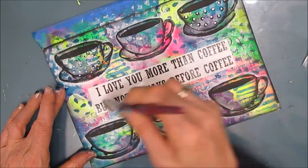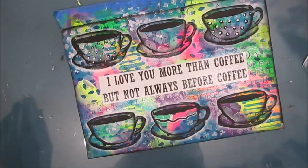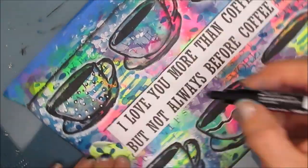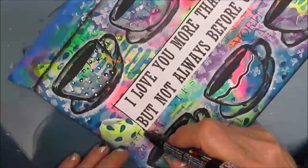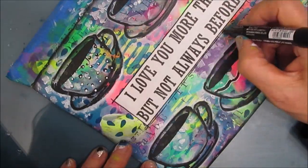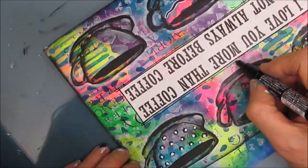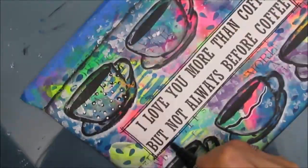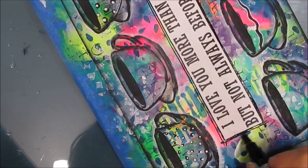And I picked the font that is fairly bold because I wanted it to stand out and go with the black and the neons. Once that's dry, I grab my Posca pen, black, and I'm outlining the sentiment. I decide to give it a double line because I wanted to give it more weight. And then I color in those lines with the same purpose.